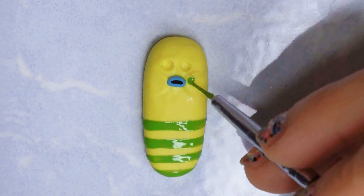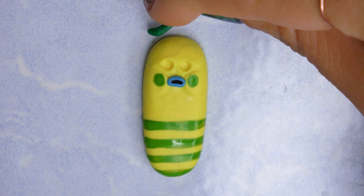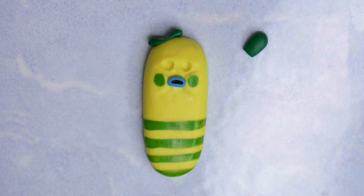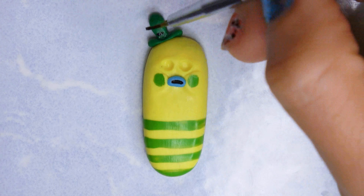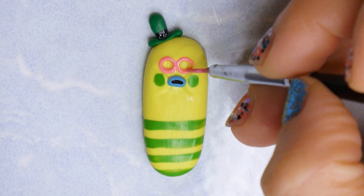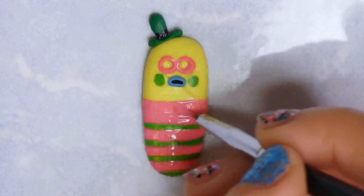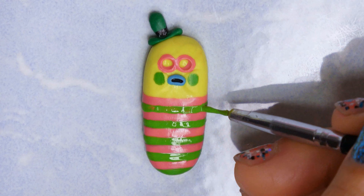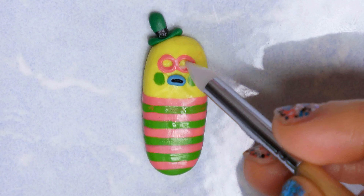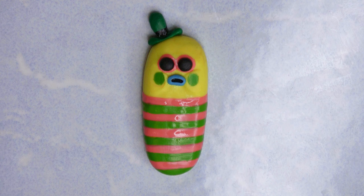I thought Mr. Dinkles was super adorable even though it doesn't say a word. It reminds me of a little animal — I wonder if it ever evolves into a butterfly. I've only watched the Trolls World Tour, not the original. I tried to figure out which the main characters were, so I chose today's figures based on who I thought were the most main characters. Mr. Dinkles never said a word but it's too adorable — we're gonna leave him and change him later by the end of the video.